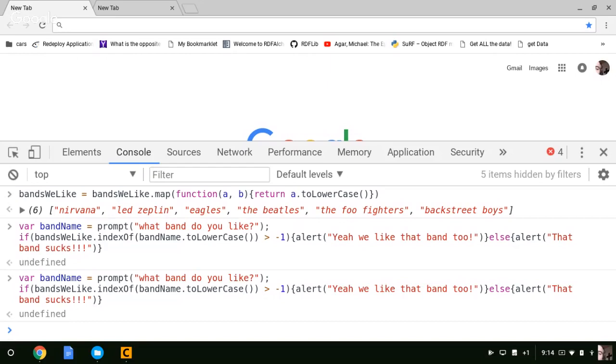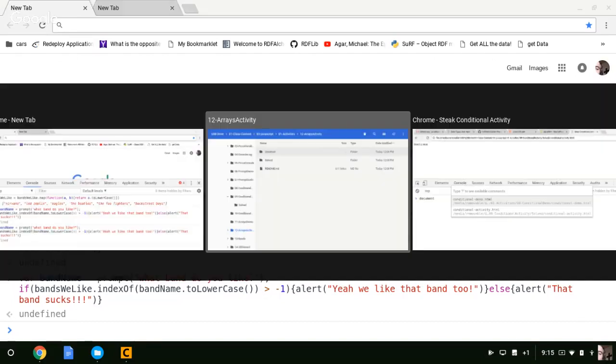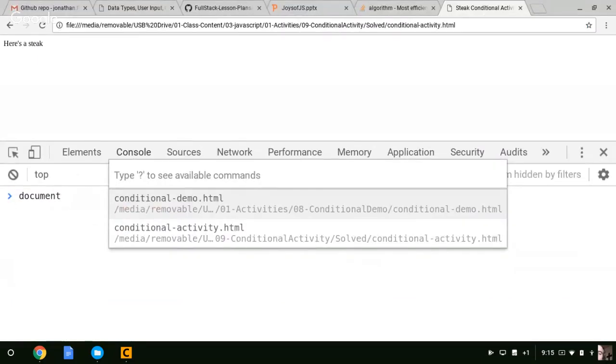Was this the band section? Yeah, we didn't see a band. There should have been one that is basically what I just demoed for you guys, the bands. That's the one that I wanted you to send out. It's got to match up with what I'm saying. Now you guys are going to have a chance to do what I just did, so it should be the exercise that matches what I just did.